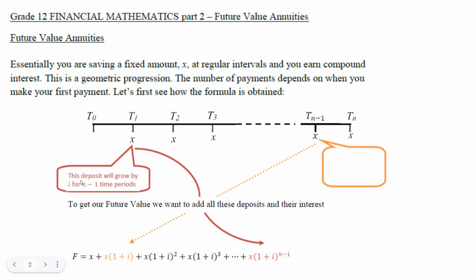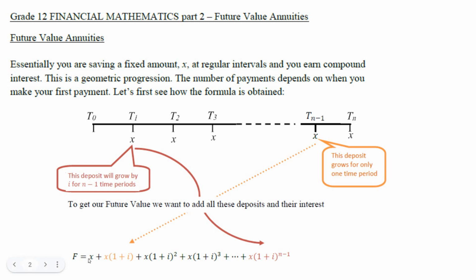But this deposit will grow because it goes up to T years. There's TN, the number of years it will grow. This deposit will grow by just not quite N because it doesn't get the first month's interest. So it gets N minus 1 years of interest. This last payment will only get one interest payment. And the last payment gets no interest at all, you just make the payment and then you make your collection. There's no time for any interest in the end.